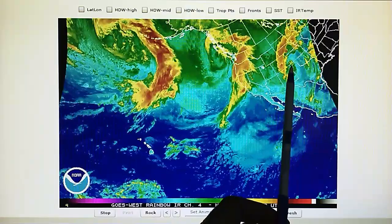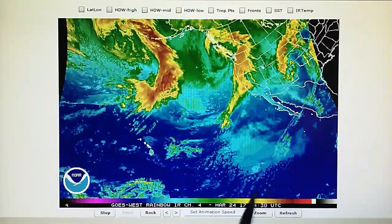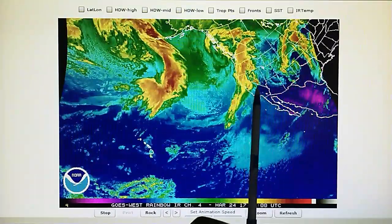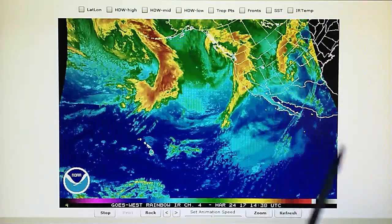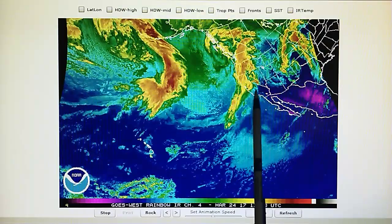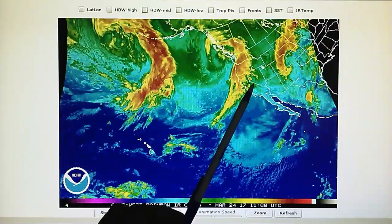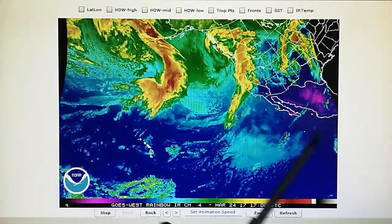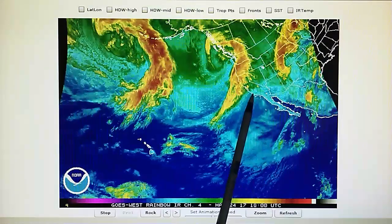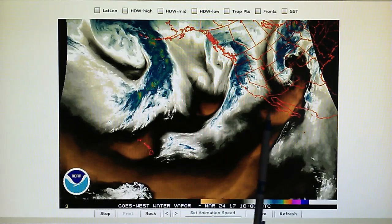On this system here we have another rectangle forming as well. Right now we have heavy chemtrail spraying in Southern California and high pressure, and that's why we have that 30.12 inch barometer reading — because the weather controllers are deflecting this frontal system into Northern California and not allowing it to drop down. Looking at the water vapor map, we can see this high pressure right in this area.